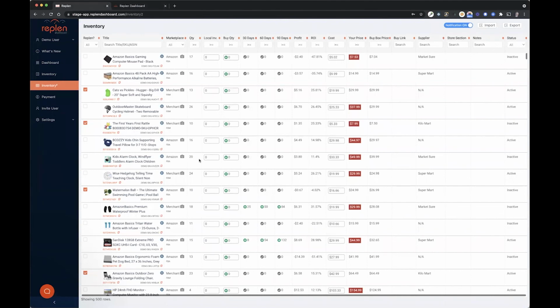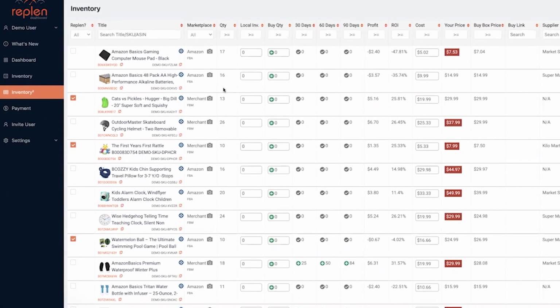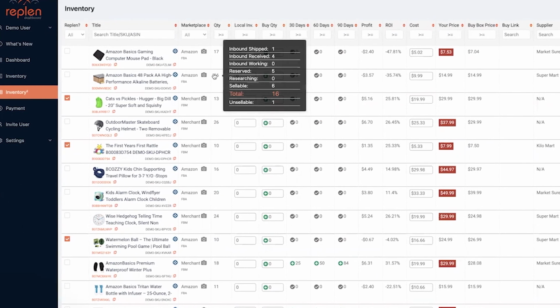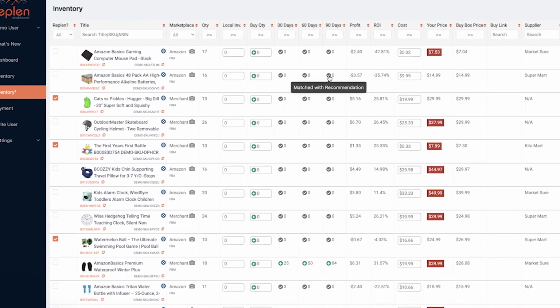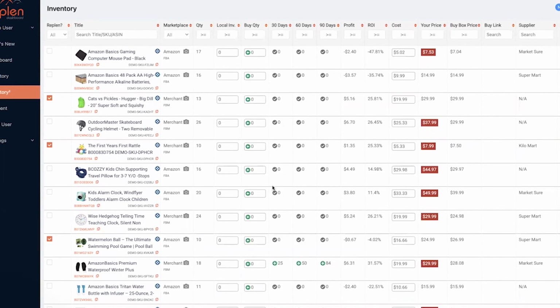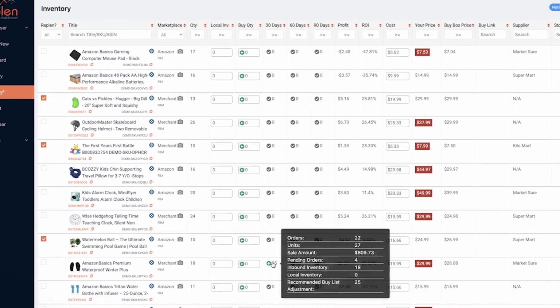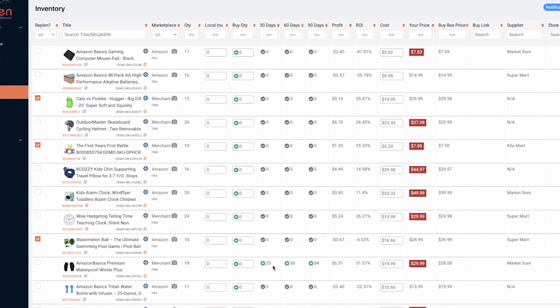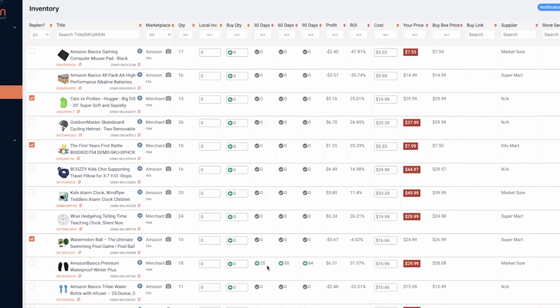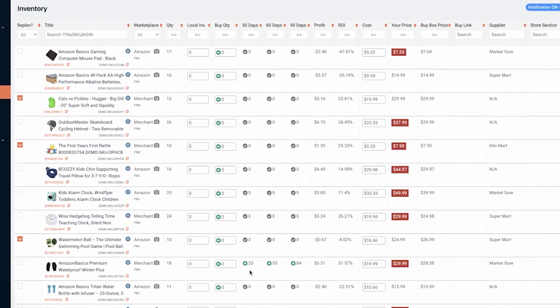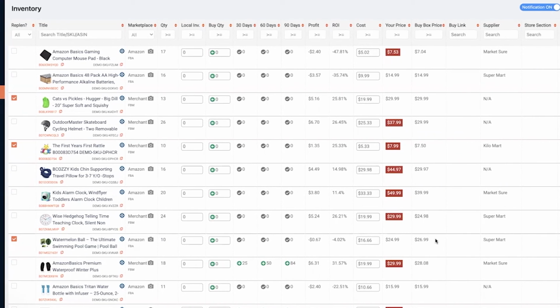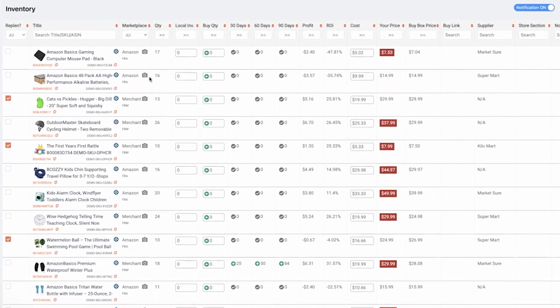So yep, that is the overview of how Replen Dashboard works for you. There are a lot of other cool settings and things that you can do, but I wanted to show you what the product looks like. We're continuing to make new updates, and you can see all of your inventory data in terms of everything that has happened in the sales process, as well as why we recommend these buy quantities based off of your actual history. It's not based off of any algorithm that we come up with. We are doing this based off of your history and give you a ton of great information to make the right decisions for your business.